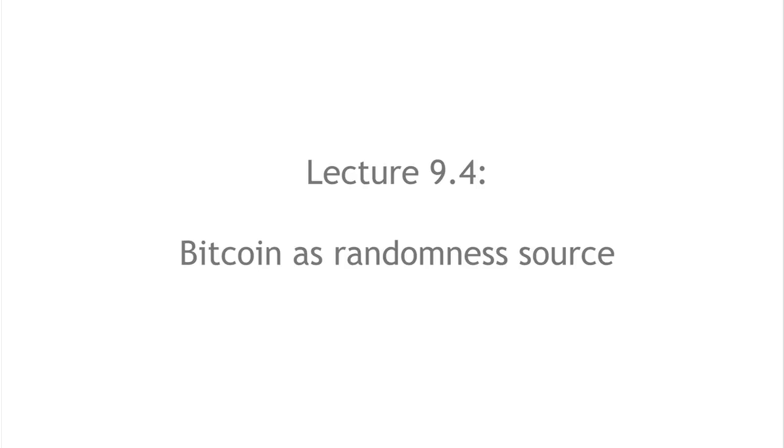So we showed in the last section how multiple people could have a secure lottery on Bitcoin, where each of them provides some randomness, and we combine that to get group randomness, and we use timed hash commitments to make that process fair. In this section, we're going to talk about using Bitcoin to generate public randomness.